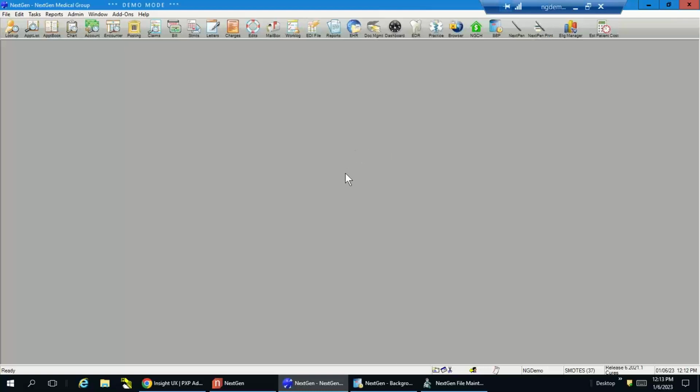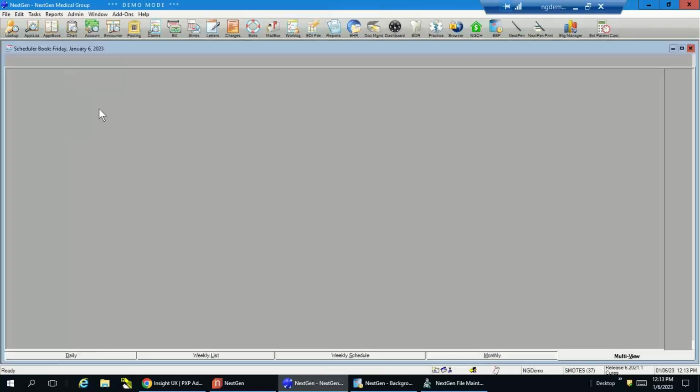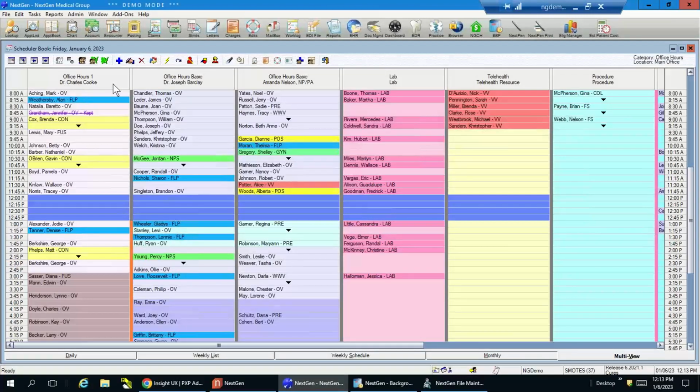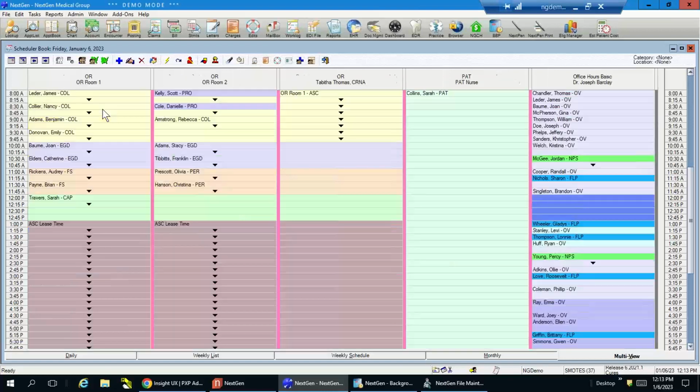I could carry a different security role within each one of these practices, as we're calling them within our enterprise, but I did want to point that out. Now, just quickly here, because I'm not sure who we have on the line as far as who's represented, we can have different multi-views too, but basically if you had a separate practice, you would have your separate ASC view within that practice. I just wanted to show you from a configurable perspective, we can accommodate any kind of schedule that you need to have. So, you know, again, even your OR rooms and things like that as needed, or a PAT nurse who maybe schedules appointments, whether it's calls or face-to-face. So just wanted to point that out before I move forward.